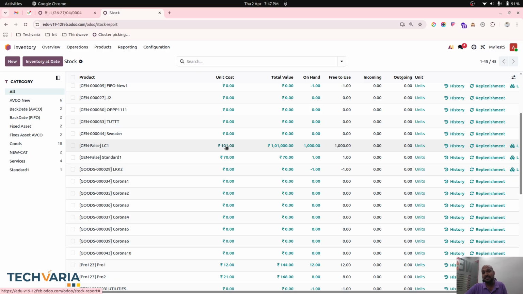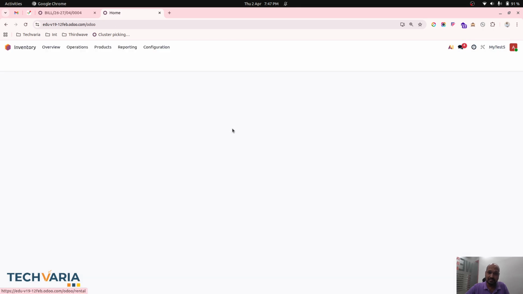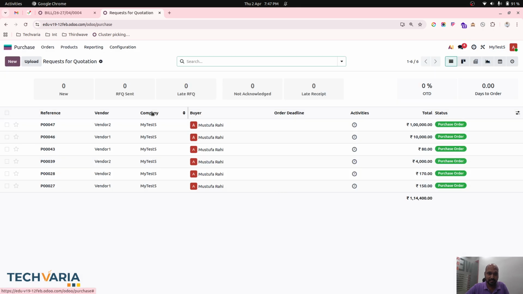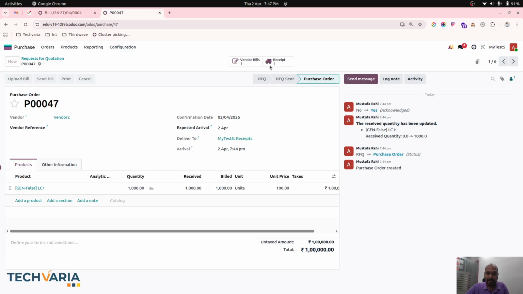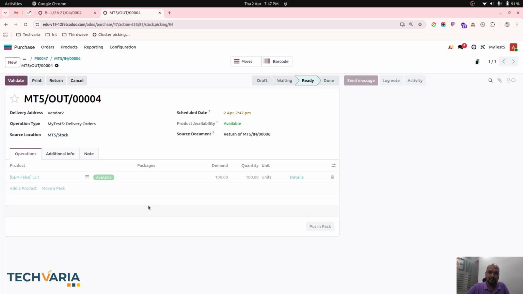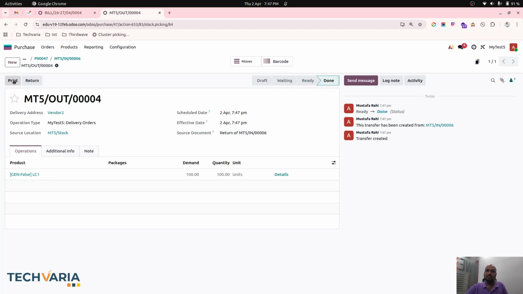Now we see a return of 100 units. So let's do a return on our purchase. I'm going to my purchase order in receipt and I'm returning 100 units from this particular stock. So what happens now? 100 units are gone.